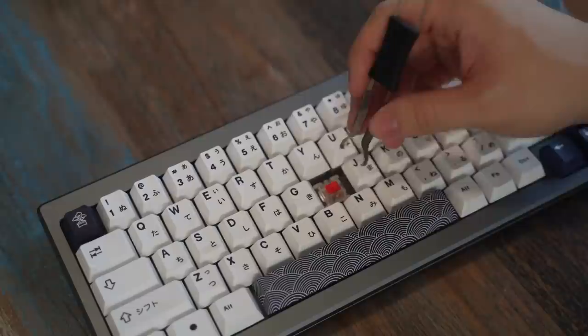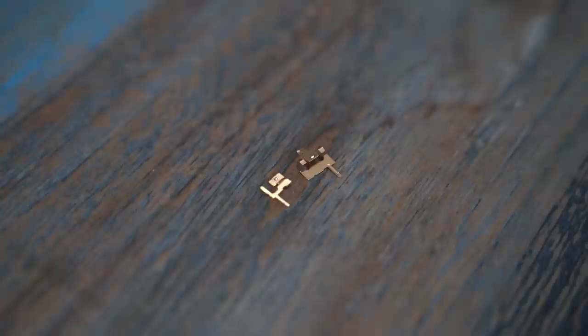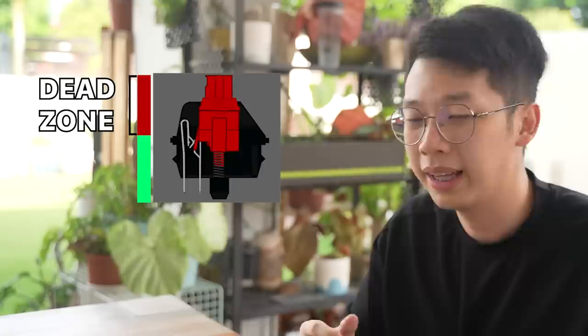Let's start with why this keyboard is so much different than your normal mechanical keyboard, and that would be the kind of switches it uses. Normal mechanical keyboards use a leaf as the contact point for where the click is registered. So when the two metal pieces contact, it activates or actuates the switch. That leaves a bit of a dead zone before the key is registered. This dead zone is very important — just remember that.